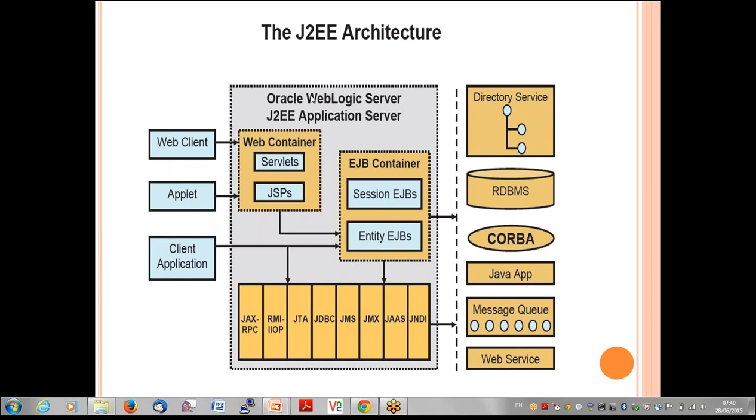So basically, this WebLogic architecture explains how WebLogic is divided. The main components of the WebLogic server are your web container and the EJB container, and these containers will execute the code. Whenever they require database connectivity or any other backend services, they connect through one of the standards that WebLogic maintains. It will execute the code accordingly, so it will serve the customers.